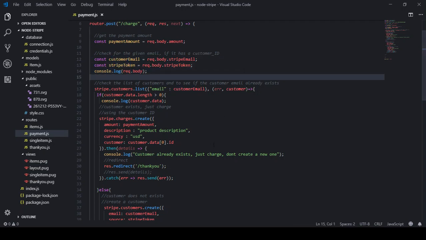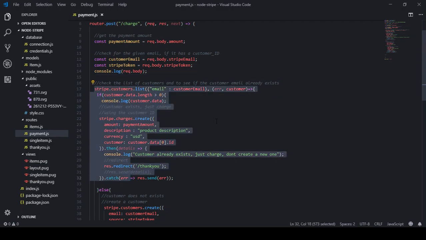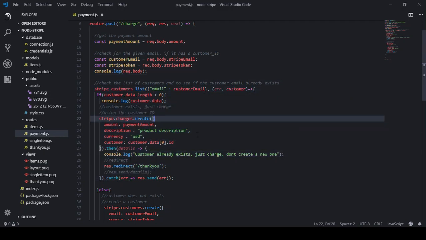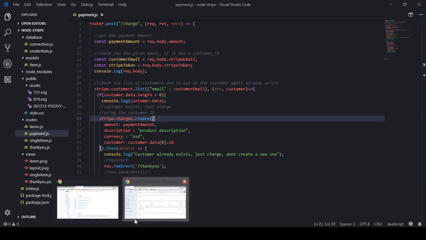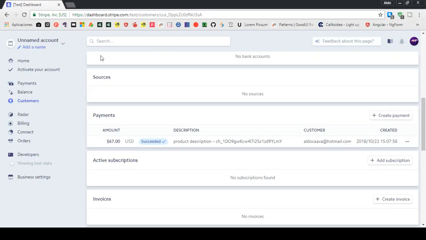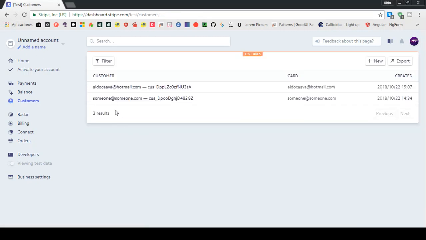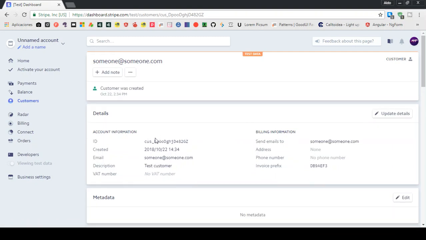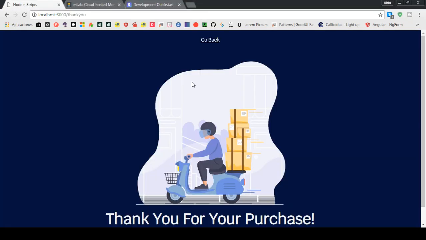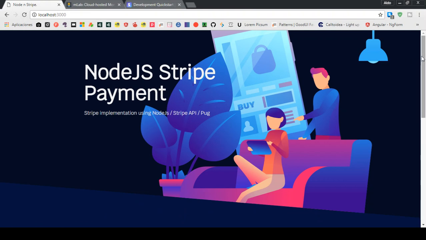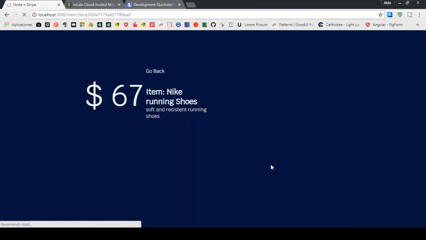But here is the important part. Let me try to explain this. If someone buys, let me go back to customers. Let's take this someone at someone.com as an example. If this email buys something else, let's go to the running shoes again.